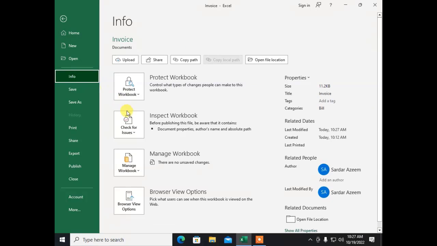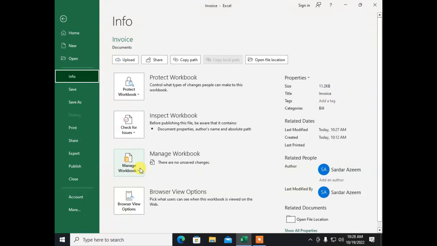The next one is manage workbook, recover the workbook. This option works where we have not saved the file. For example, sometimes when we are working and there is an electric shortfall and we have not saved the file, Excel will auto save it in this folder, manage workbook.